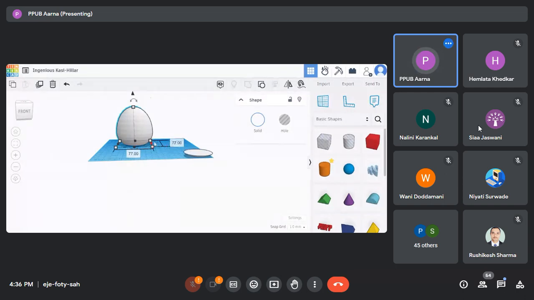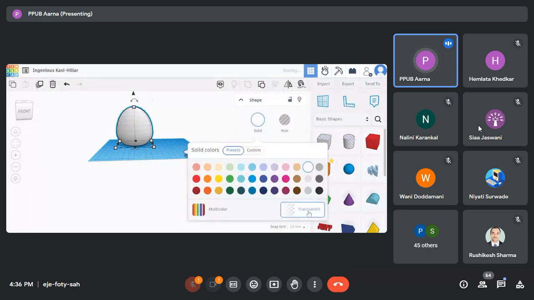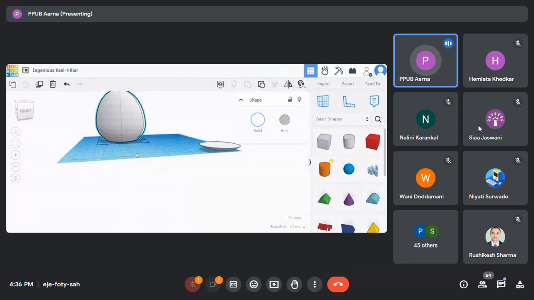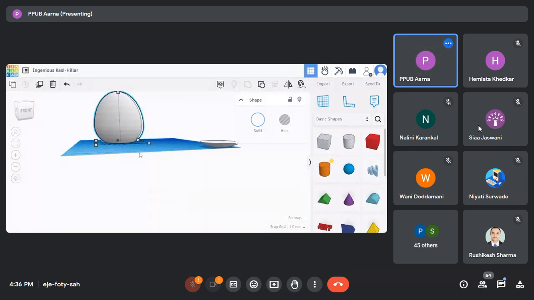Now the egg which is outside has to be made transparent so that I can see the inside one. So this is my 80, 80 length and width lamp selected. I will make it transparent. Now, if you see carefully, there is an alignment issue when you change it. When you make it transparent, you come to know.